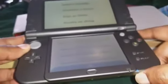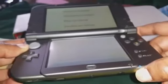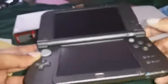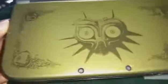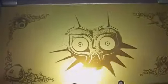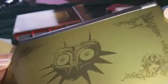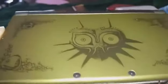So I'm going to put everything together, put the screen protectors on here, the case, so I won't have all these issues with the fingerprints. And yeah, I just wanted to do a quick unboxing, if you can call it a quick unboxing, of the beautiful Majora's Mask New Nintendo 3DS.